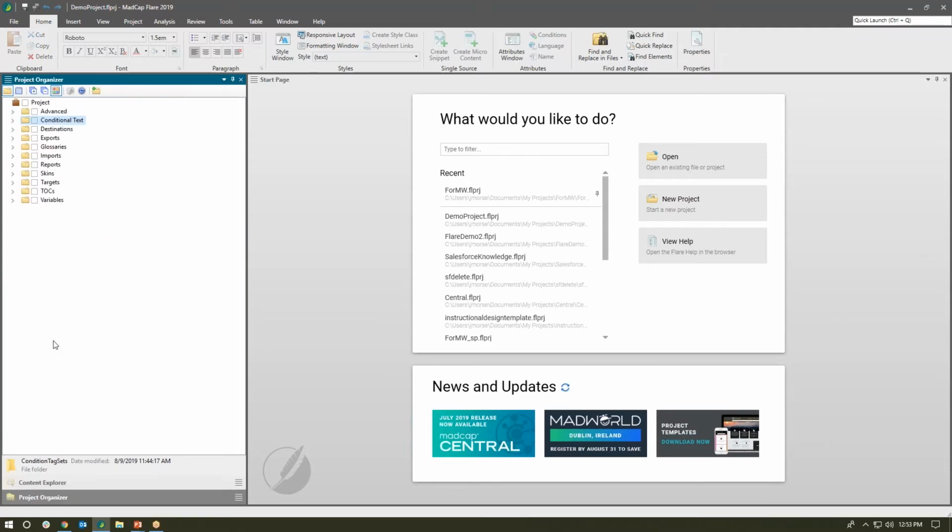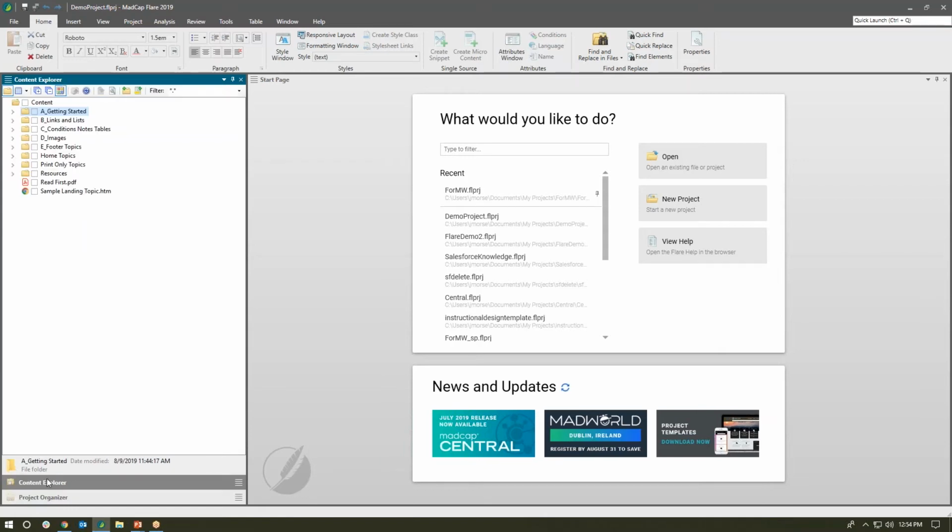The Project Organizer houses a lot of the overarching gearing of the project. So things that affect the project as a whole. Like our target files, those recipe files that I mentioned that transform our content into something beautiful, they live here in the Project Organizer. Our conditional tags, which we can use across our projects, those color codes, which let us know what content is special, live here in our Project Organizer. So you'll often be going back and forth between these two, and you can toggle between them down here on the bottom left-hand side. So let's start with the Content Explorer and play with this a little bit.